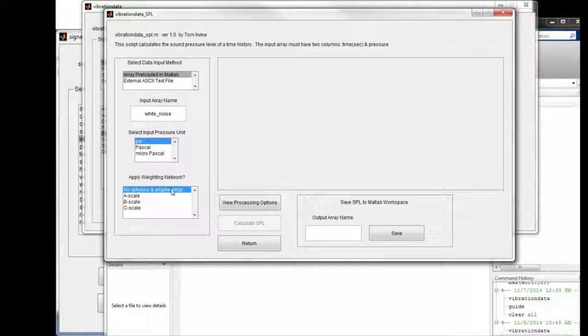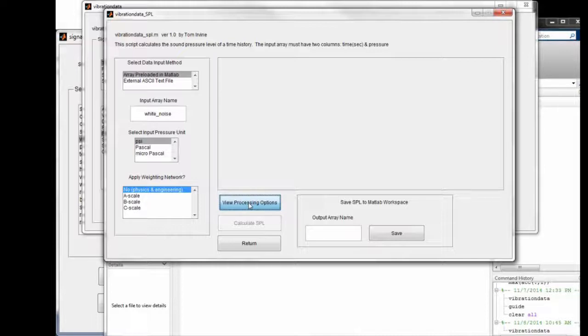It's in psi. Now weighting networks: for just about everything we do in the webinar series, we will not apply a weighting network because we're dealing in the physics and engineering realms. If we were doing human hearing, where we're concerned about how the sound is going to affect a human, then we might use A scale or maybe one of these other scales as well. But these other scales are more for human hearing. The human ears are very nonlinear in terms of their frequency response, and for that reason these other scales have been derived. And maybe in some future webinar we'll cover those, but not today.